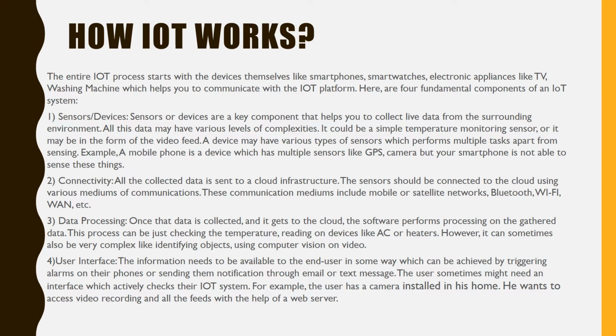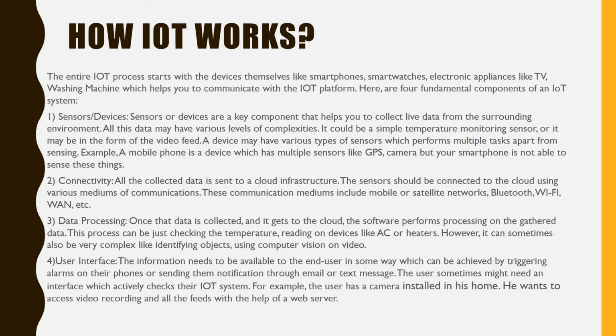Now, any device, if it needs to be converted into a smart device, then what hardware or software would it require to be known as an IoT device? First of all, the sensors or the devices. The sensors are the most important part of the IoT. These sensors may be sensing the internet or some special type of signals which are given by the user of the IoT device. And various types of sensors are there, like remote control or some internet control or the Wi-Fi sensor or some other type of signal sensors.